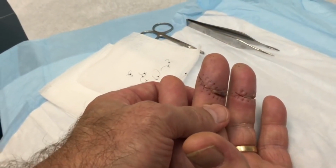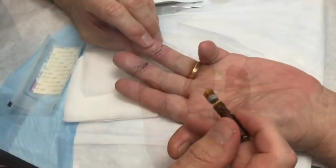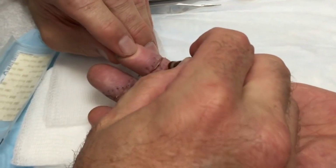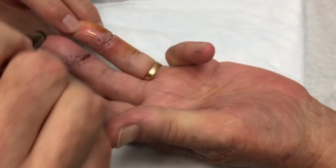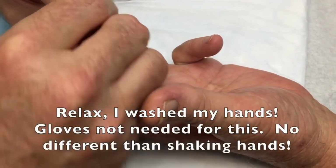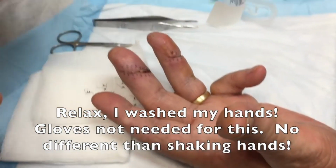This one you're healed. We're going to do dressings on it. This one we need to steri-strip. See, this one here did not heal very well. So we're going to go ahead and use a little tincture of benzoin. This is the sticky stuff. What does that do? It's sticky. It's going to make your fingers sticky, so these little strips here will hold on better.